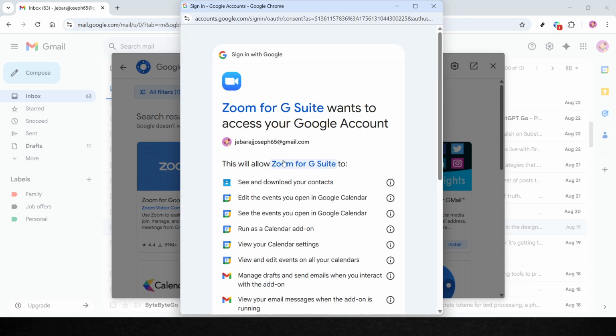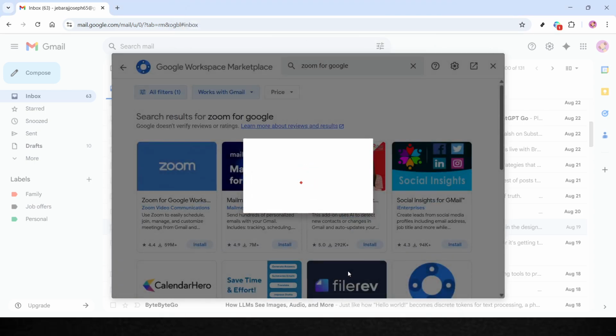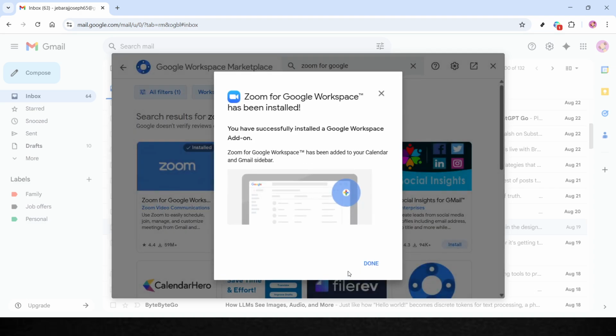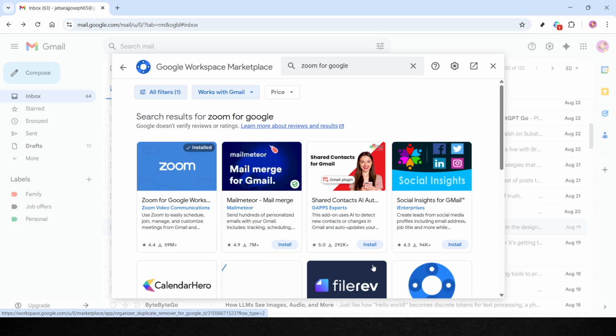At this stage, you'll notice the application prompting you to allow Zoom access to your Gmail account. By clicking Continue, you'll be providing the necessary permissions. This access is vital as it facilitates easier integration with your emails and calendar, thus enhancing Zoom's functionality within Gmail. Once that's done, it's time to sign in with your Gmail account to link it with the Zoom application.